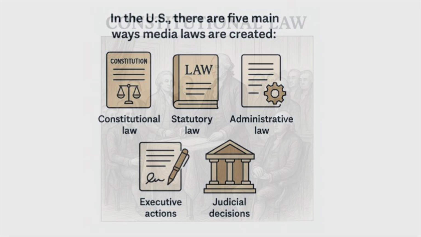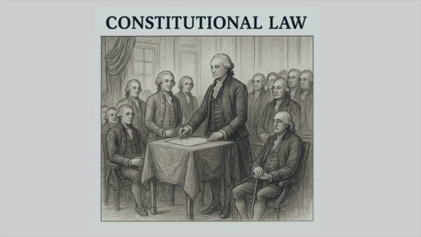First, constitutional law. This comes from the U.S. Constitution, of course, especially the First Amendment, which protects freedom of speech and freedom of the press. It's the foundation of most media law. But here's the catch. Constitutional law is often pretty broad. For example, what exactly does freedom of the press mean in the digital age? That's where the next sources of law come in.